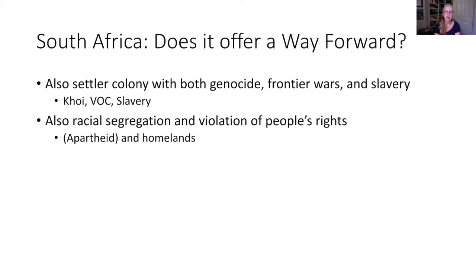And the Dutch came in 1652, establishing a way station on the way to India to fuel their ships because sailors were dying of scurvy. They established a fort, they did trading relationships with the Khoi and the San. And then soon some of those sailors thought, no, we'd rather just stay in the Cape, which is truly the most beautiful place in the world. I think officially, I've been a lot of places, it remains spectacular. I can show you a picture just now towards the end if you want to see.